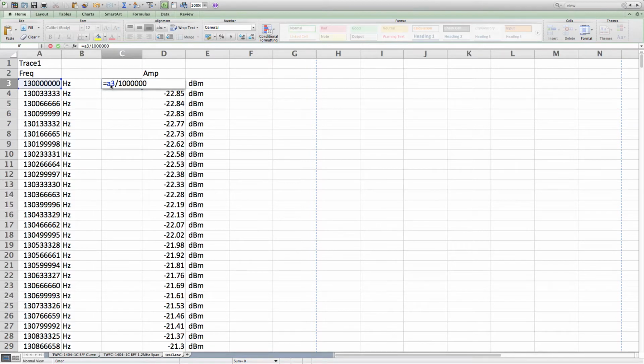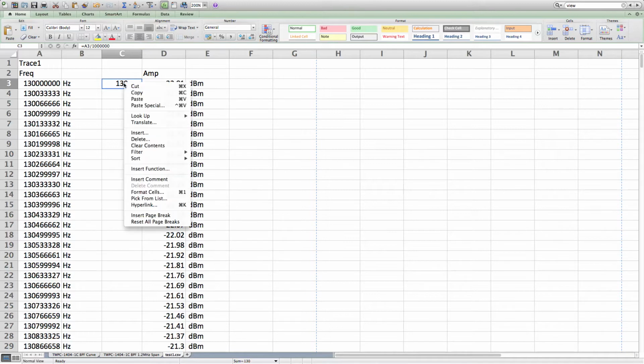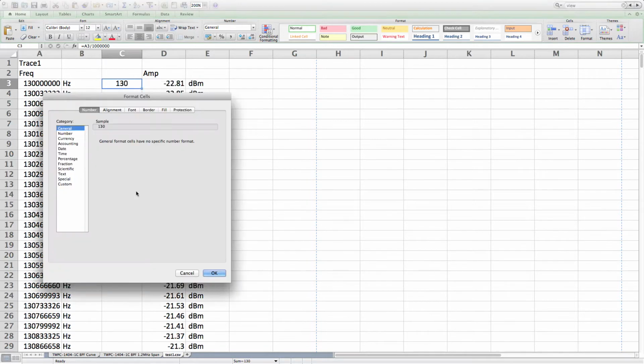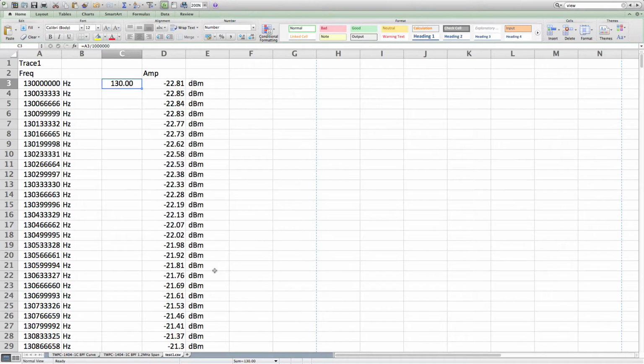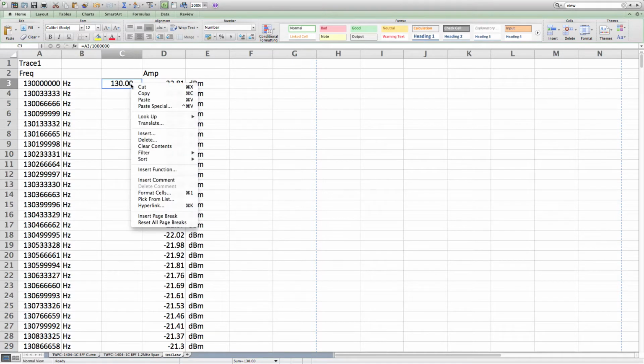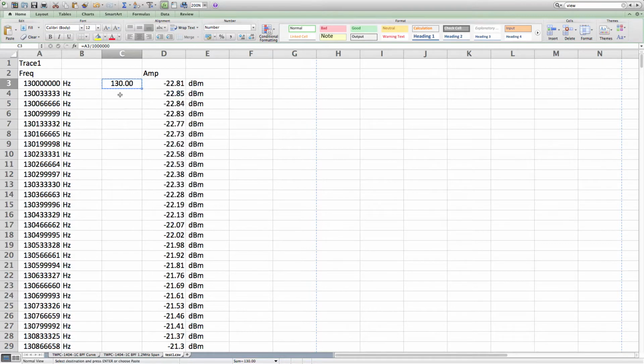And as you see, we get 130 megahertz out of that. I'm going to put that in the center by clicking on the centering icon here. Then I'm going to go down and format the cells. So I'll go to number, and the decimal place of 2 is what I'd like to have, and that's what the default is. So there we go. Now we can right click again and copy that cell and put it in the rest of the cells below it.